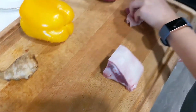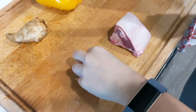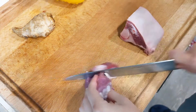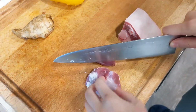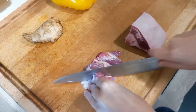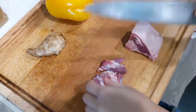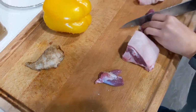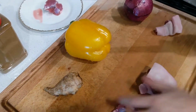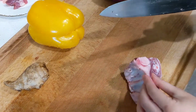Okay, that's some skin right there. And this feels like mostly meat, but there's a bit of something going on there, some cartilage or tendon. So I'll just try my best to cut it. I will say that in retrospect, I probably would not have included the skin. It wasn't very fatty, but it was also very hard to cook in a stir fry. It's probably better suited for some kind of stew preparation. But in any case, when I made it this time, I left the skin in there because, again, I didn't want to waste anything.